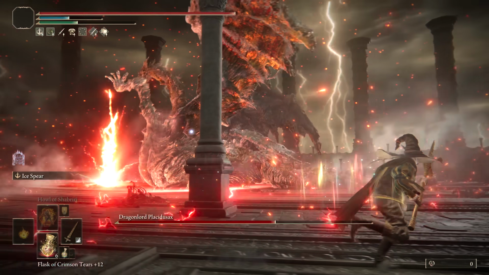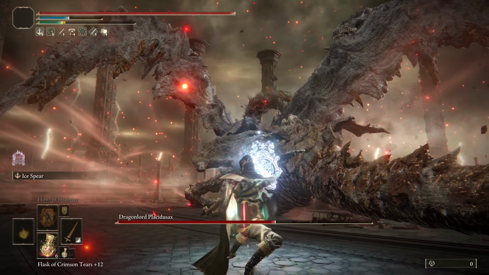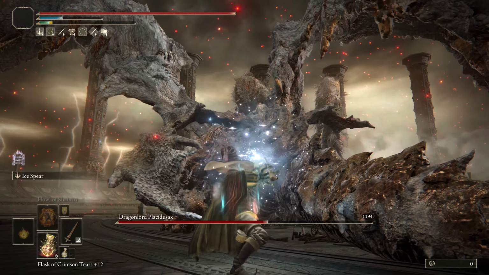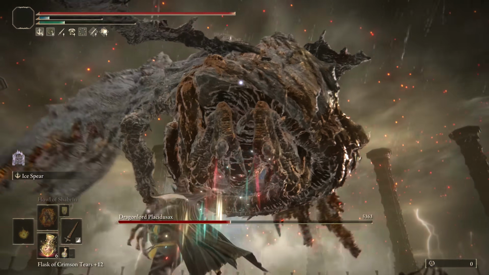Which goes to the point that Ice Spear does scale, in fact, with both dexterity and magic damage. At high levels, Cold Affinity is great because you can do both, and you can get a ridiculous amount of damage out of Ice Spear.